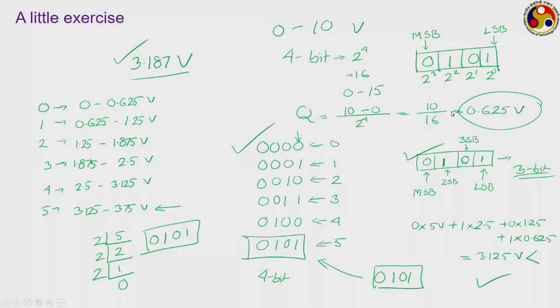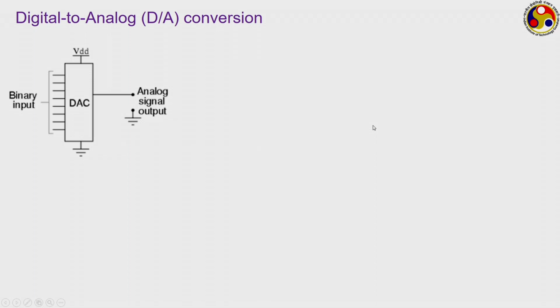Now, let us move to the topic of our discussion for the day, which is digital to analog conversion. In digital to analog conversion, we have a binary input which gets converted to an analog signal output, generally in the form of a voltage. So, the application of such a device is probably more than the analog to digital converter, because in most cases when you want to store some analog signal, we convert that to digital form and we store it or transmit it for the corresponding advantages. However, quite often we want the final output in analog form itself.